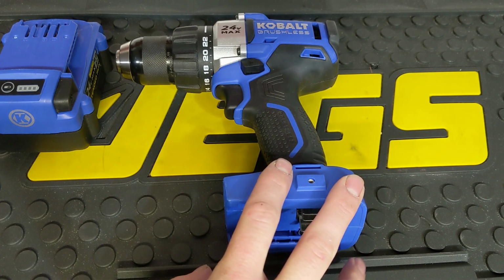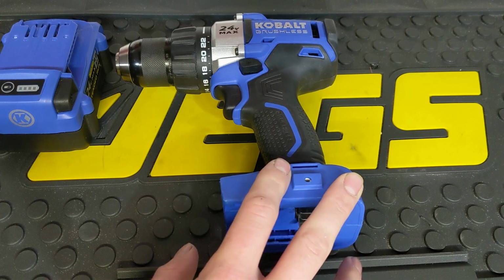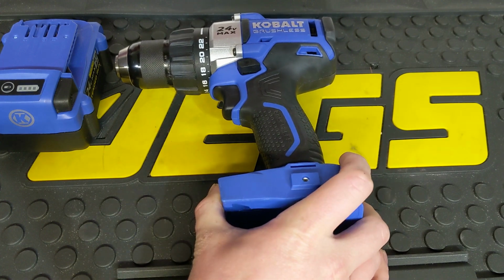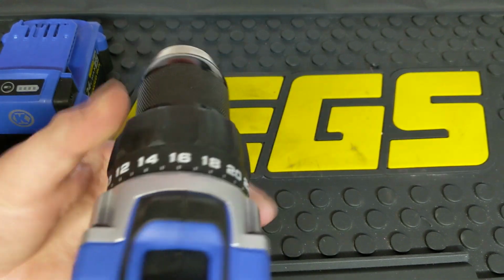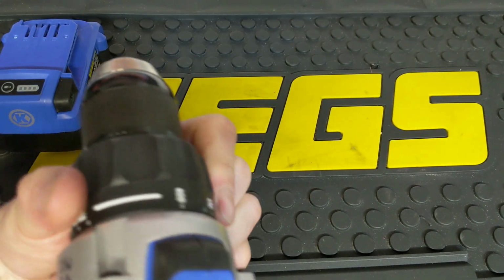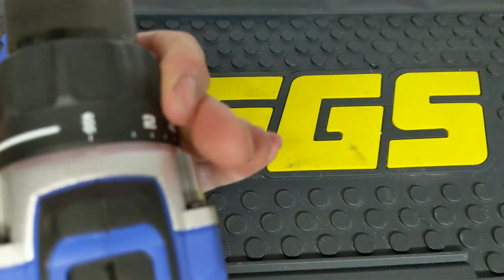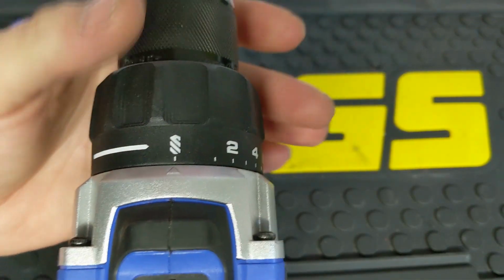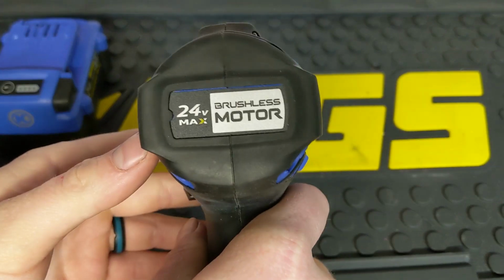So this is the drill, KDD 524B-03. It is a 1/2 inch drive, 24 volt. It has 24 different clutch speeds, 23 here, and then it moves into the drilling portion. And then, like I stated, it is brushless, and it is a 2-speed.